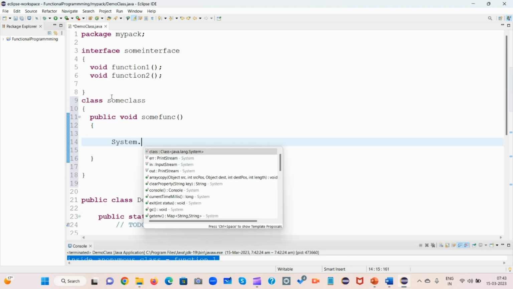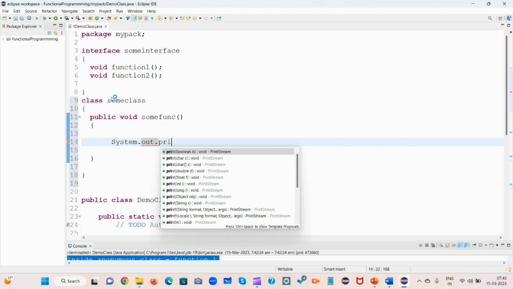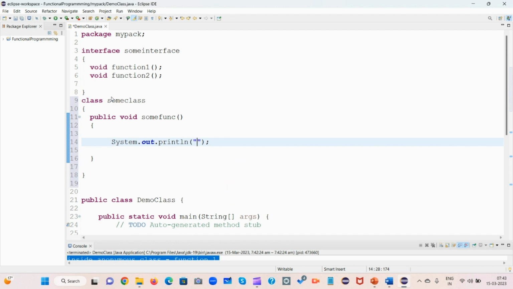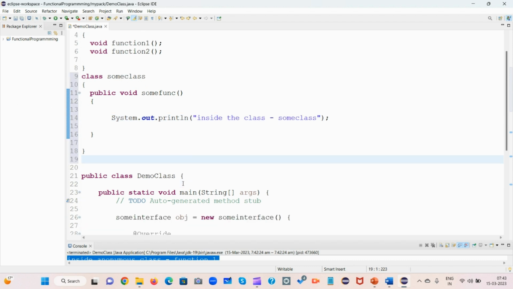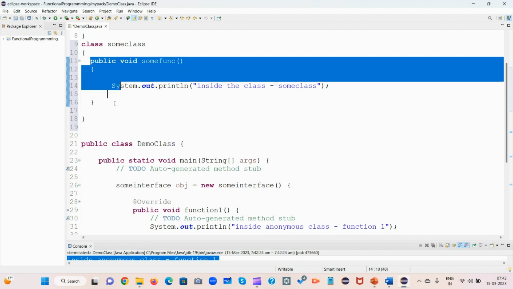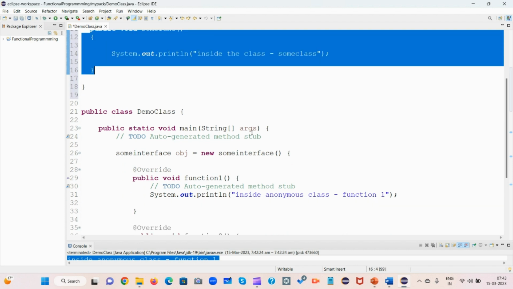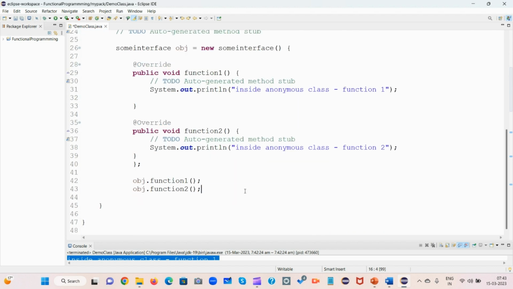And here I have printed a certain line. So again, the scenario is that I want to use this function, I want to override this function, but I do not want to create a separate object for it. So I'll again take the help of the anonymous class.